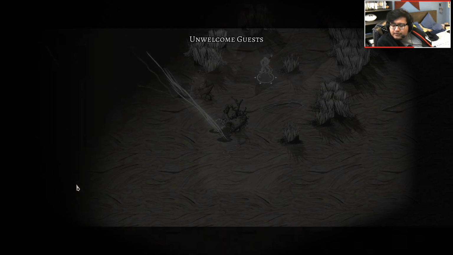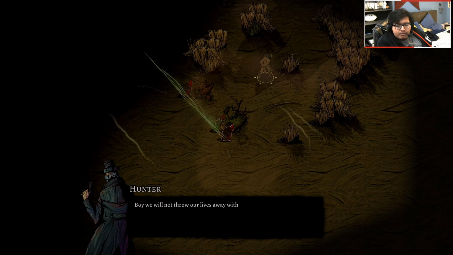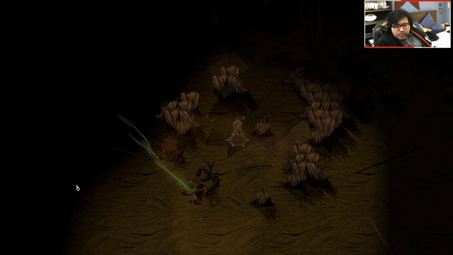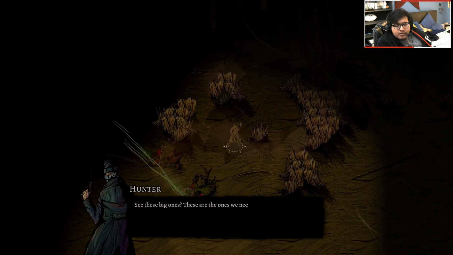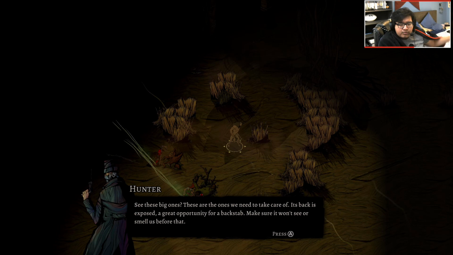Unwelcome guests. The beasts are attacking the gate. You need to help everyone quickly. Boy, we will not throw our lives away with frontal assaults. The beasts are many, and we are but few. Target and kill the pack leaders, the rest will disperse. See these big ones? These are the ones we need to take care of. Its back is exposed, a great opportunity for a backstab. Make sure you won't see or smell us before that.